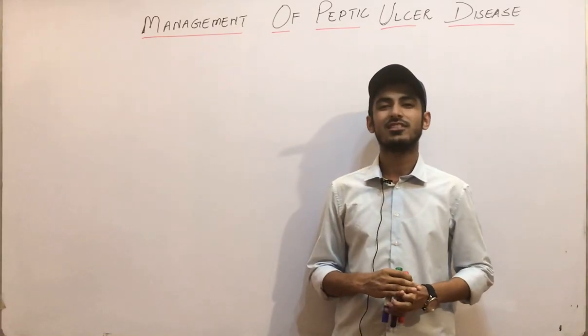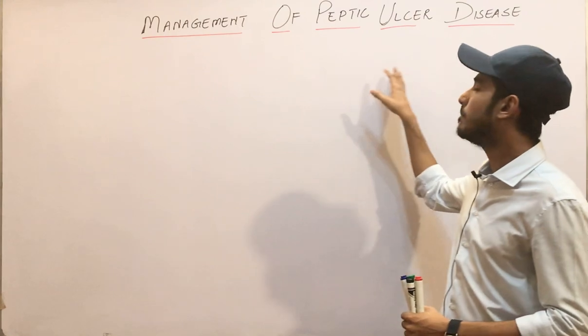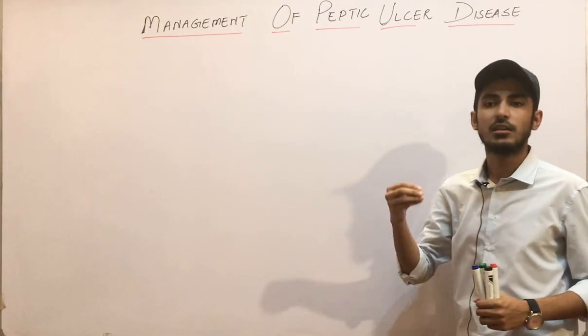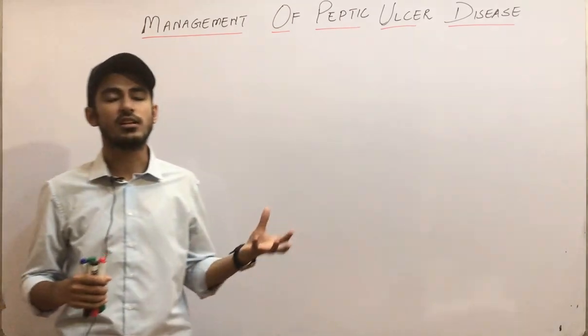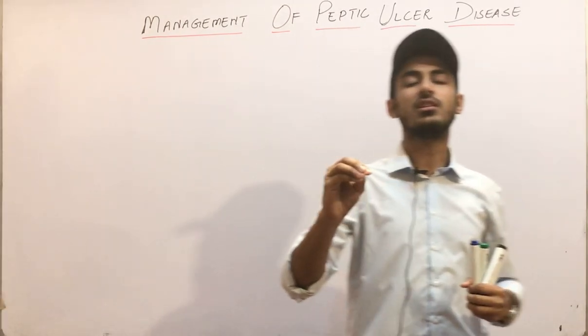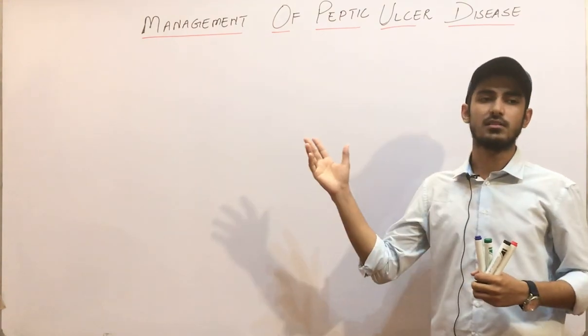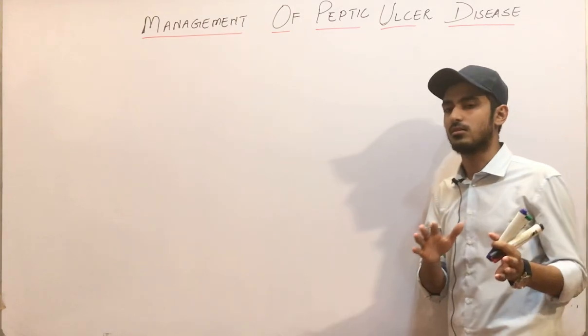This is Dr. Saad in front of you, and today my topic is the medical management of the peptic ulcer disease, that is the PUD. Basically, we have discussed in our special pathology lectures about the PUD, that is the ulceration anywhere in the GIT, that is the peptic ulcer disease, and the most common sites are the duodenum and the stomach.